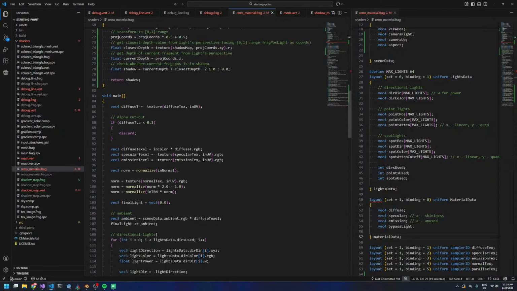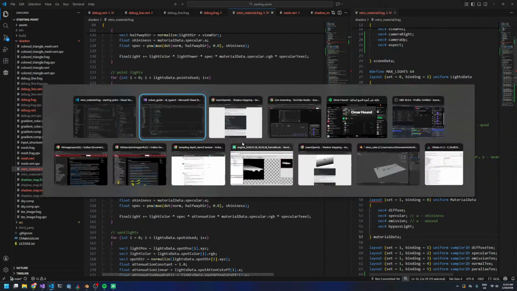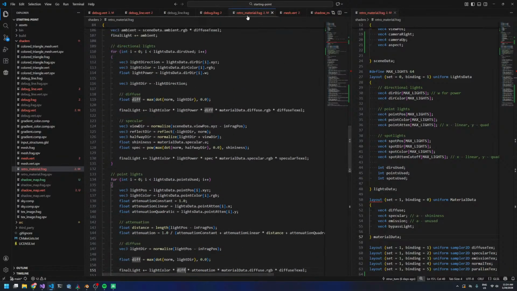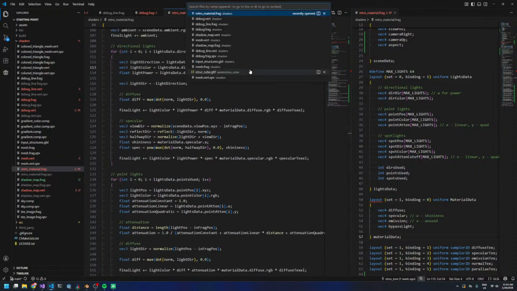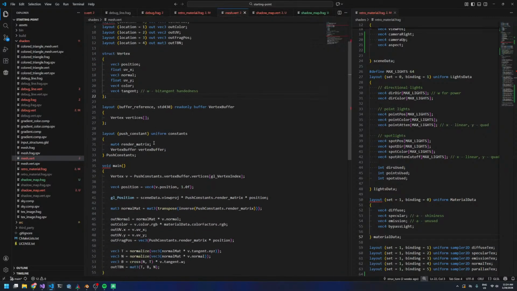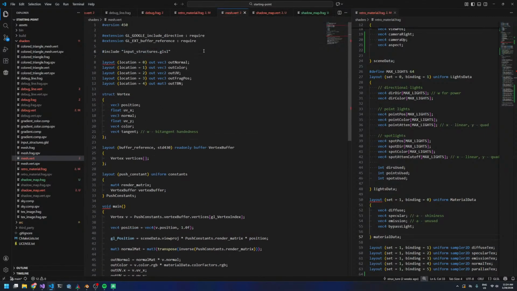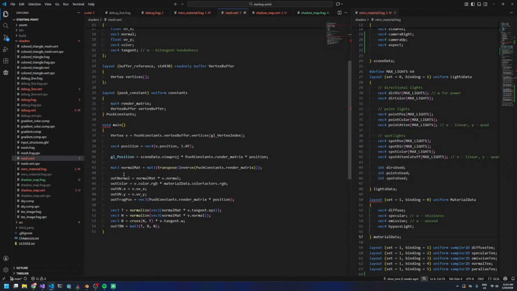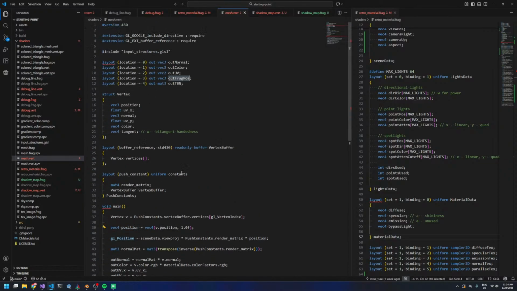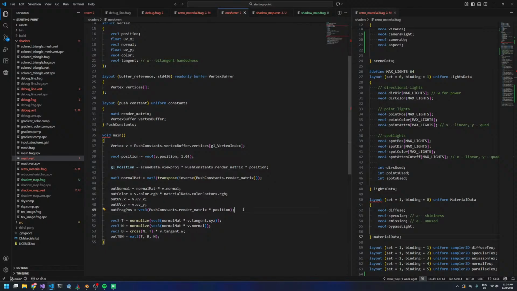What I would do is take my fragment position, which I might already, I guess I use this for the vertex shader. Yeah, I have this out frag position.